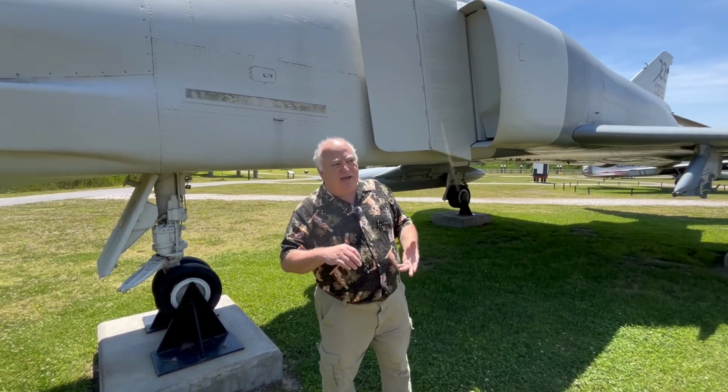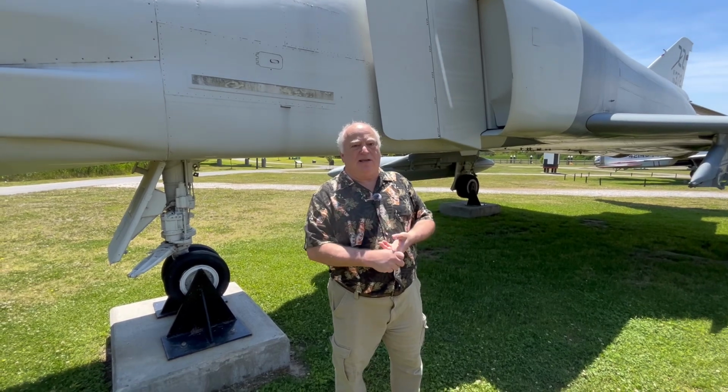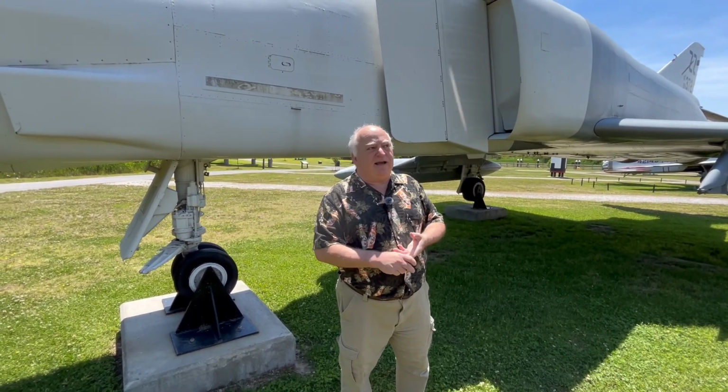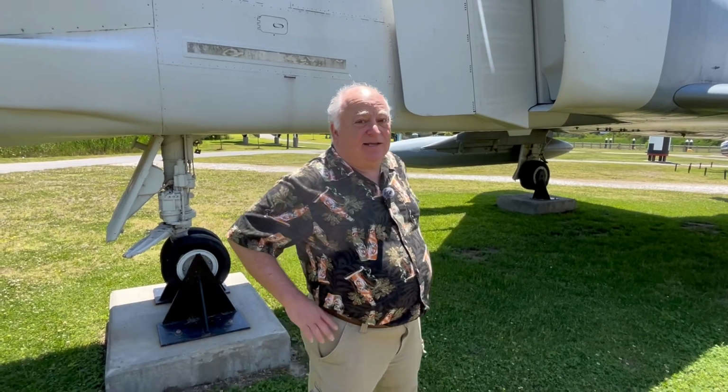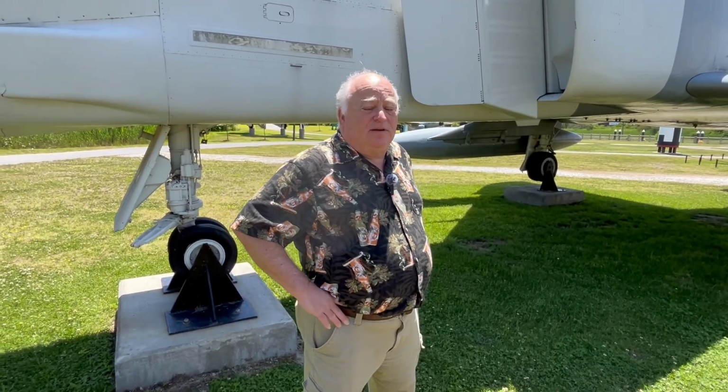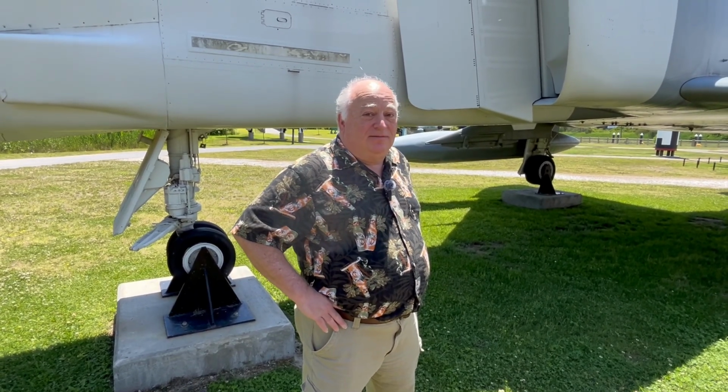2 engines and 2 separate hydraulic systems. And I think there's a third. There's PC1, PC2, and I think there's a utility one as well. Wow. Anything else you'd like to tell us about this aircraft? The most fun I ever had was getting to launch and recover these and getting a flight in one. My saddest day was when I sent the last F4s for the United States to the boneyard.